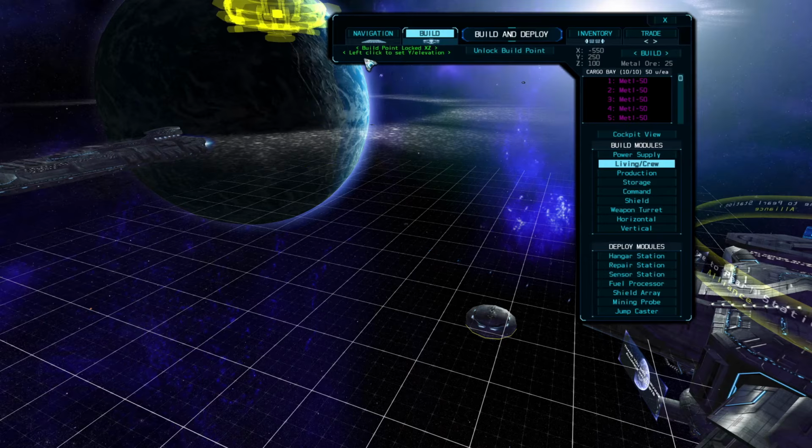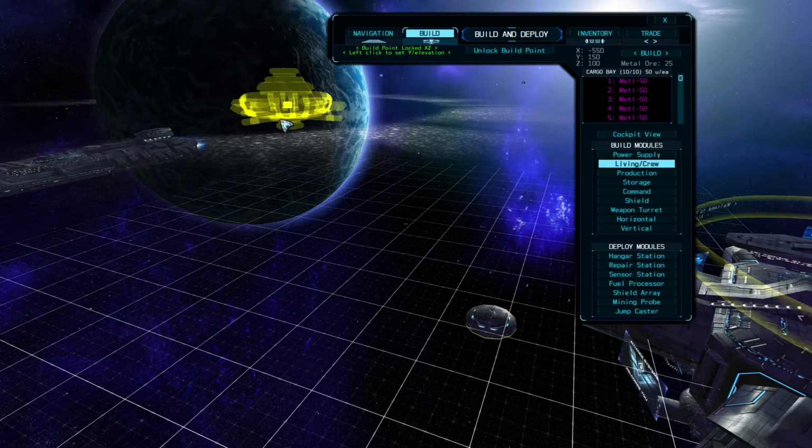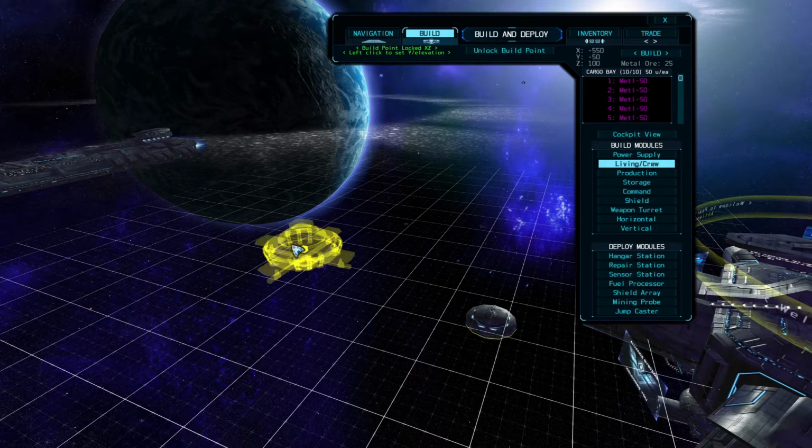You'll also see the green arrows disappear and the lock notice change to indicate that only the X and Z coordinates remain locked. This is because the panning view mode lets you set the Y coordinate, or elevation, directly as a second step in plotting the build point. Simply move the mouse up and down to set the build point where you want it vertically. For now, I'll set it back to the same level as the build grid.